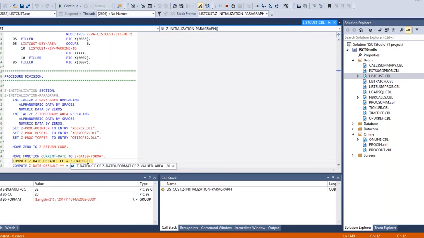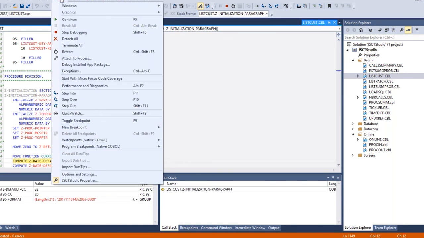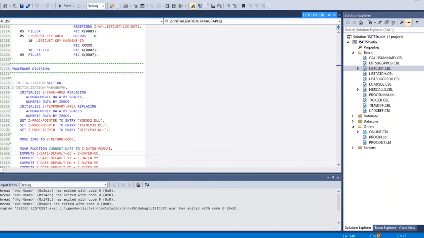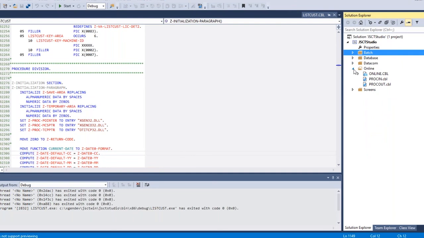So if you want to look at a program, you just click on it. It lists the COBOL. If you want to compile the program, you right-click the program and you can compile it. And very quickly, it compiled the program. Say you want to compile your whole project. You right-click and do a rebuild on your project. It will go through and compile all the modules. And very quickly, we did 14 COBOL programs compiled successfully, and everything just got recompiled.